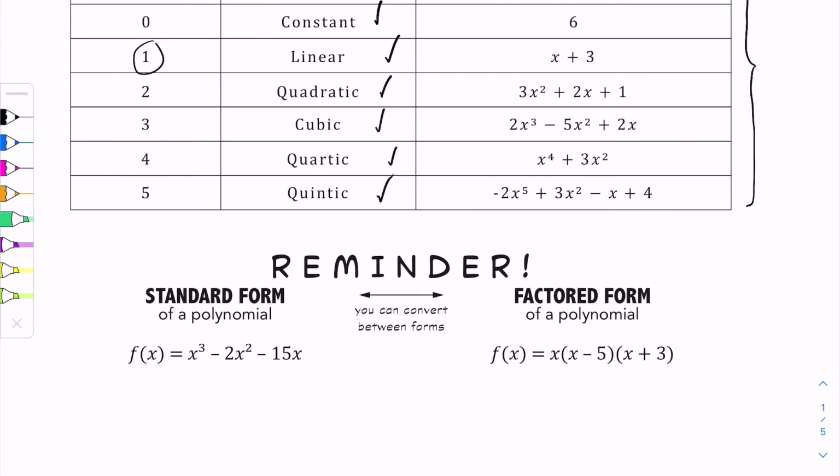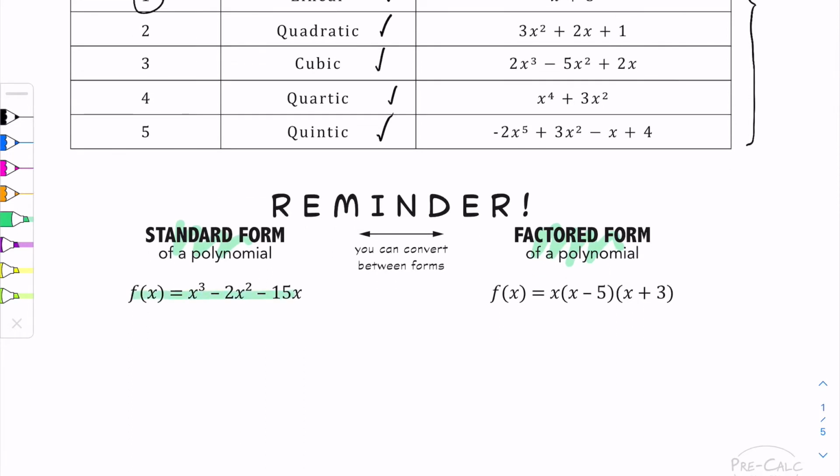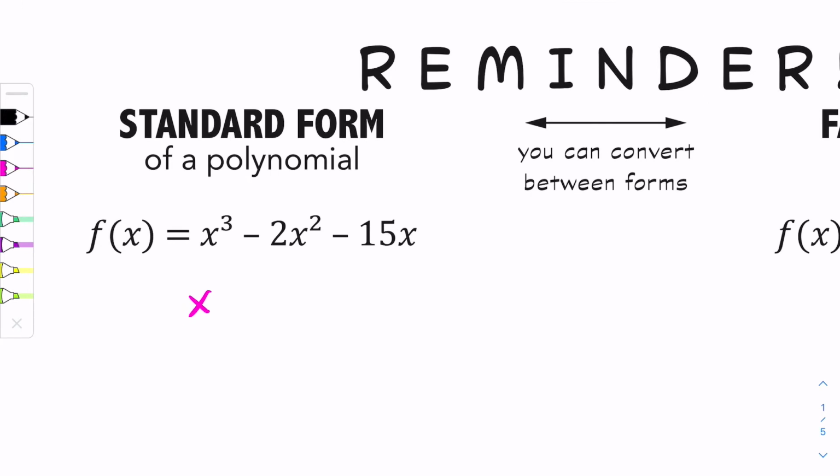Standard form versus factored form. Always a big deal. Sometimes we forget how to go back and forth between the two of them. So let's start at standard form and work our way to factored form, and then we'll do it the other way around once we finish. For this one, we have x cubed minus 2x squared minus 15x. If I want to factor this, I'm going to recognize that I have a GCF of x. So I can factor a GCF of x out, leaving me with x squared minus 2x minus 15.